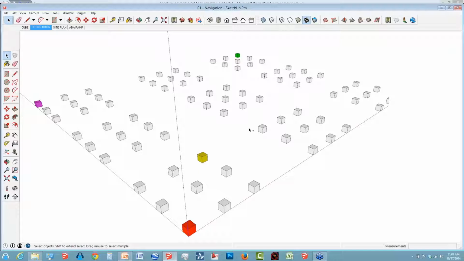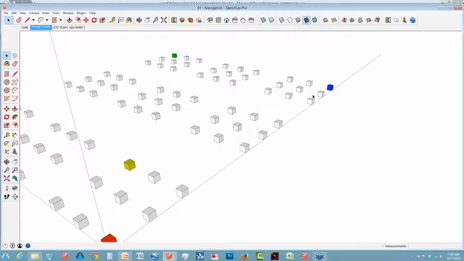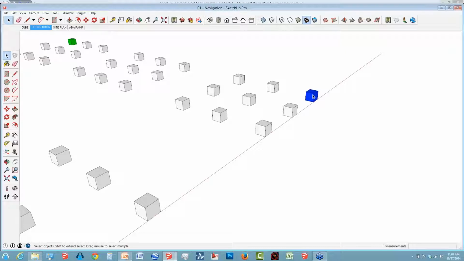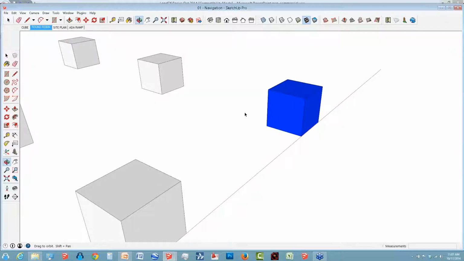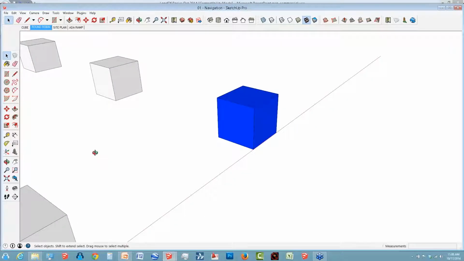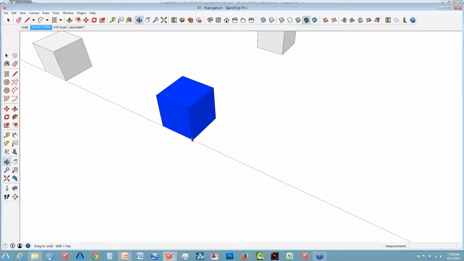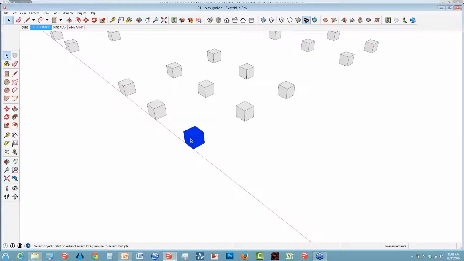So really quickly, I'm going to zoom in on the blue cube. I'll let my screen catch up here. You'll kind of see it as a little bit of a slideshow. And then the one thing about my cube is I'm panning to center it on my screen. Then I'll orbit around my cube. I'll zoom back out, but I'm keeping it centered at all times. So you'll see it orbit around, and then it'll zoom back out a little.